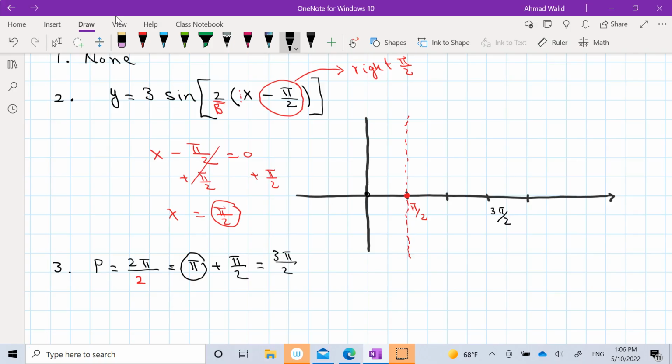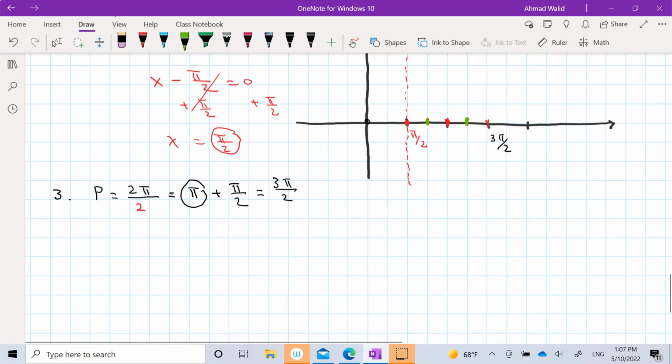Now, you need to find the center of your graph. It means this point. How much is this? Then the quarters, which will be here and here. This is the full period. You need to find first the center, which is this point, the red, and the quarters, which I'll mark with green, here and here. How to find the center? Because you have this shift, you need to do a little bit of work, not that much, very beginner work.